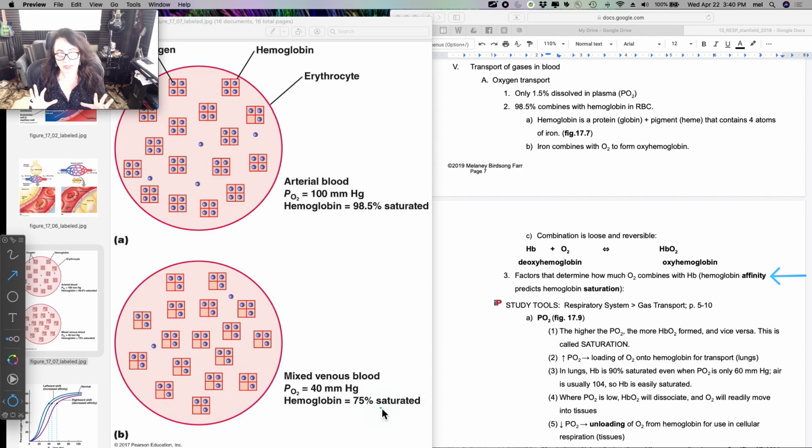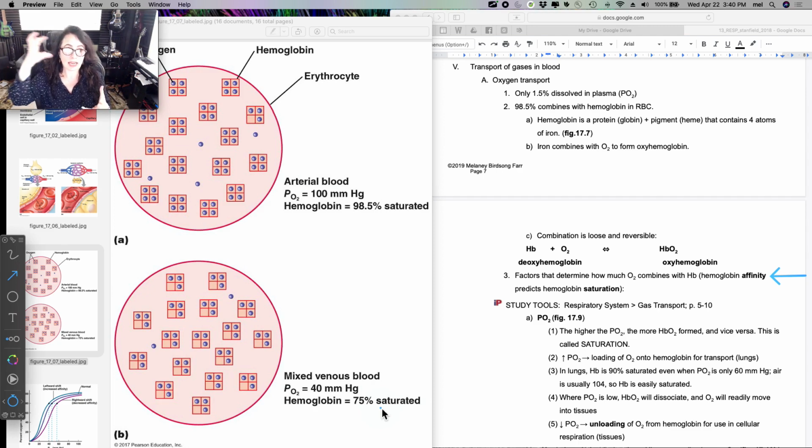So the way that I think it's really useful to think about this is to think about what should be true based on your experience about pulmonary capillary beds versus systemic capillary beds. Okay, so if we imagine that with pulmonary capillary beds, what should be happening, stick with me for a second, is that you should be loading oxygen onto the hemoglobin bus. You should be loading, right? So everything that happens at pulmonary capillary beds should favor loading, right?